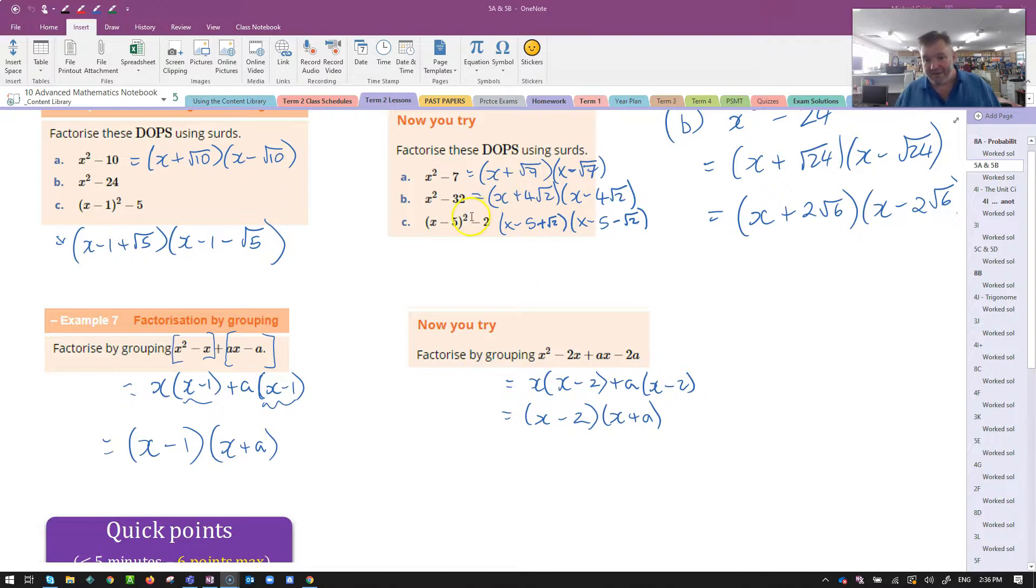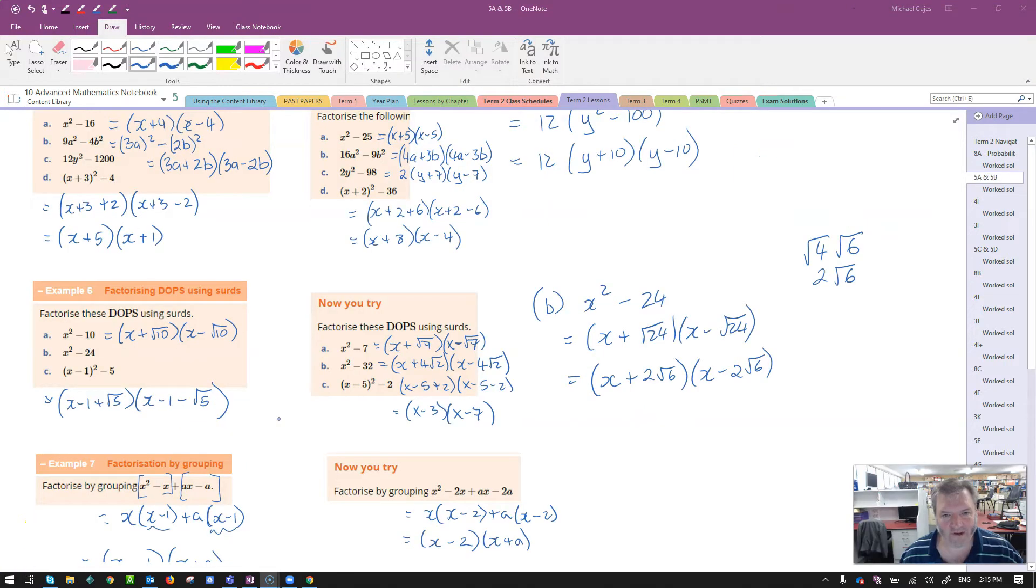And here you have them again. This time with the little correction. I didn't write root 2 and negative root 2. I just wrote 2 and 2 in the previous ones. Thanks very much to the fabulous Vanina for picking that up. There you go. As always, if you find any errors, you know I'm going to make them too. Please let me know. Bonus points to Vanina. All right, back to the old video. Just take your time to check those.